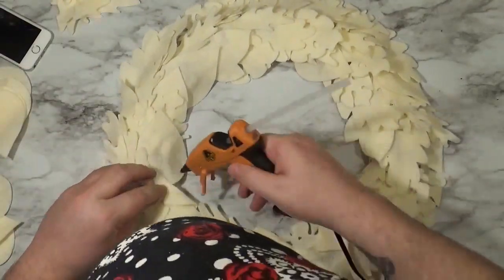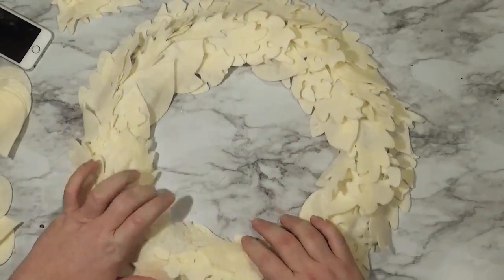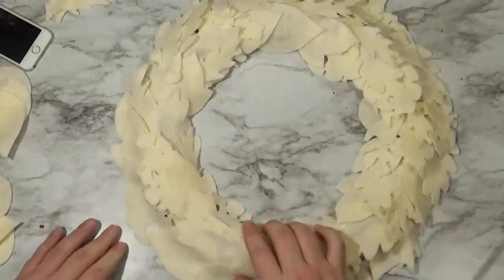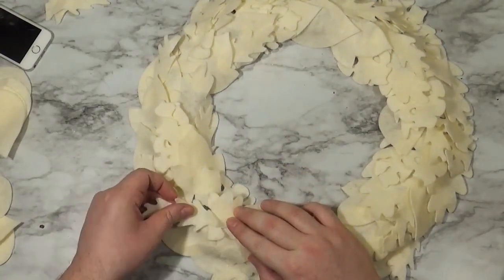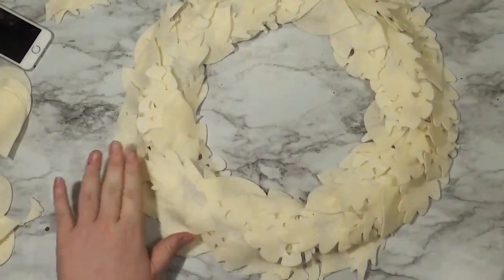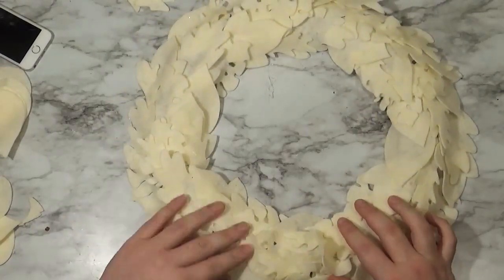So right now I'm done with everything on the wreath, and I'm going back and using the more intricate leaves to fill in some, because they're the showstoppers there. If you were going to cut this out by hand, you could cut out a bunch of basic leaves, cover the whole wreath, and then go in and add a couple of the nicer, fancy leaves, which is pretty much what I'm doing here because I had more of the basic leaves than the other ones.